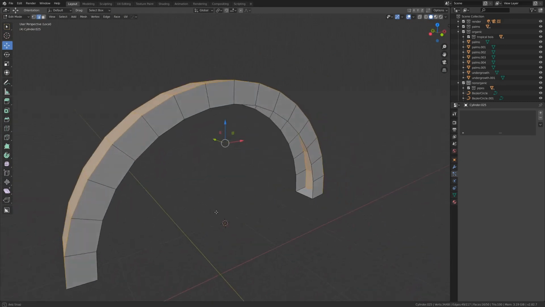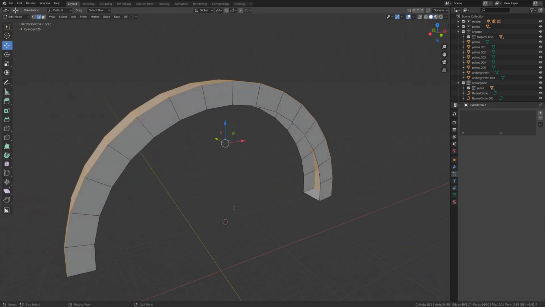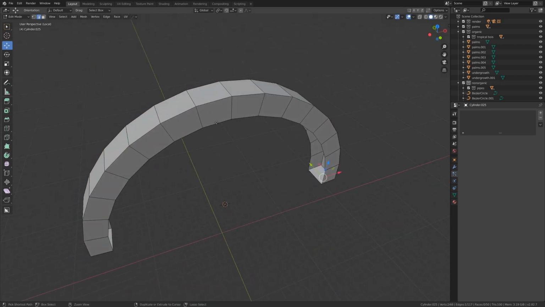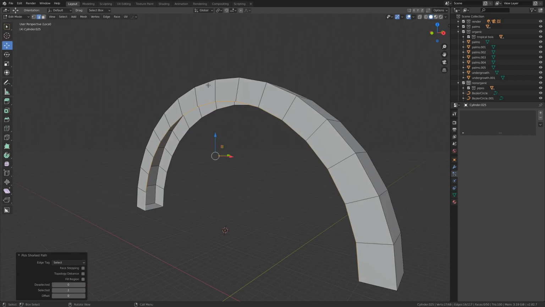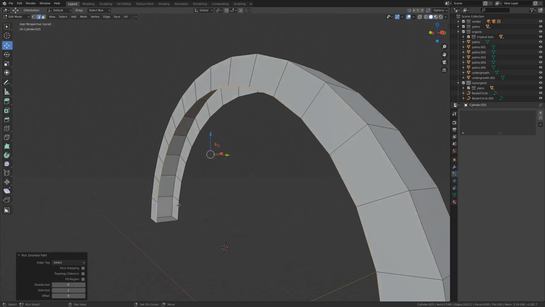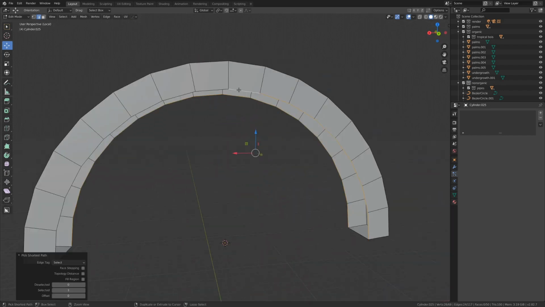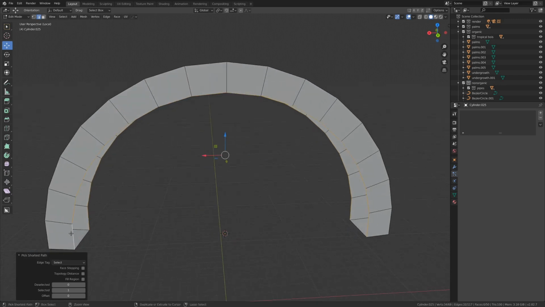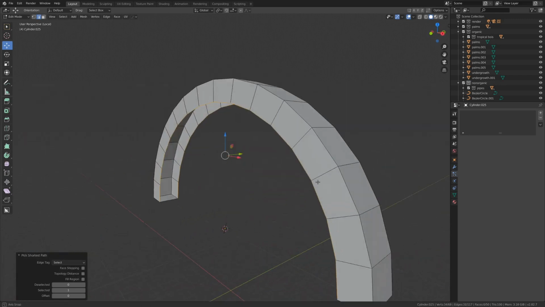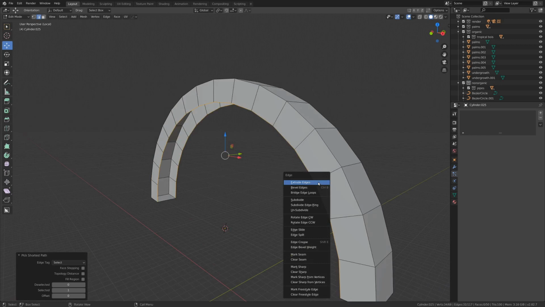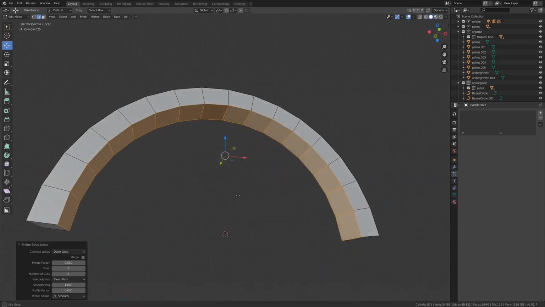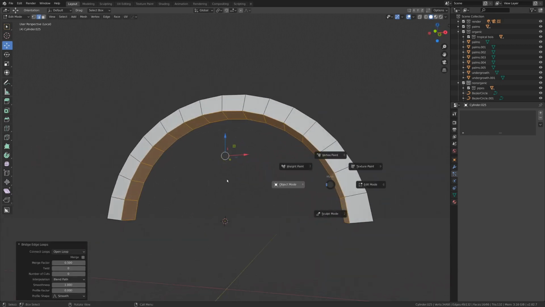I'm just going to go into local view with slash on the number pad. And if I select this edge here and hold down Control and then left mouse button, that will select a path in between my two selections. So I've got this wall here. If I go Shift, that will select that one. Then just keep holding Control, and that will keep selecting these two edges here. So now that I've done that, I can go Control E, and then L will bridge two edge loops. So now we have a solid arch here.